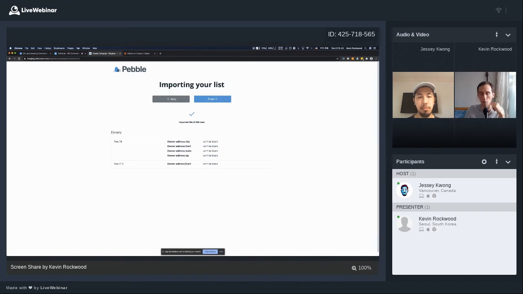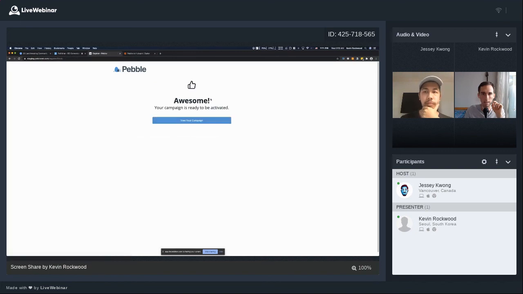So what you can do at this point is I could go back into my spreadsheet and edit the fields so that I correct this and get those addresses typed in there correctly. And then I can just click retry and upload the corrected list and then click next, and then it'll import again and hopefully fix those two errors. In this case, I don't care that I missed a couple there, so I'm just going to click finish.